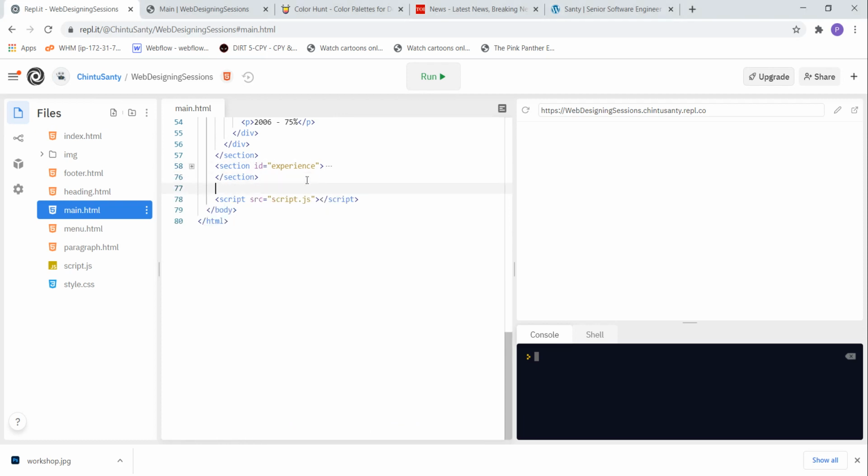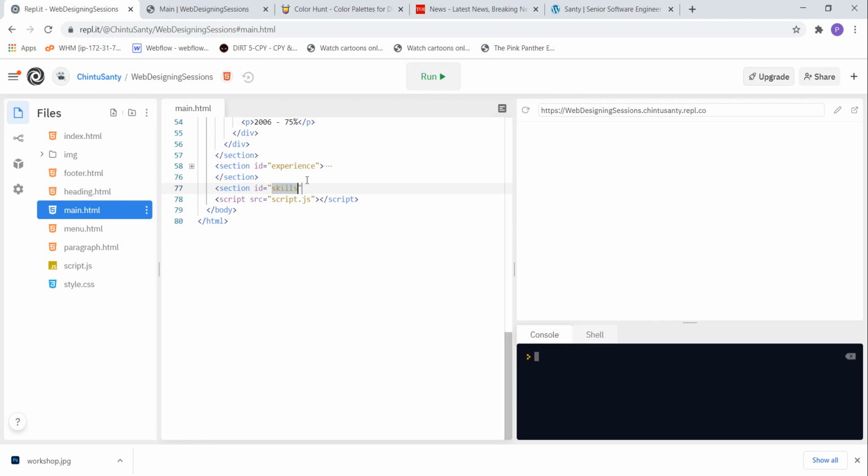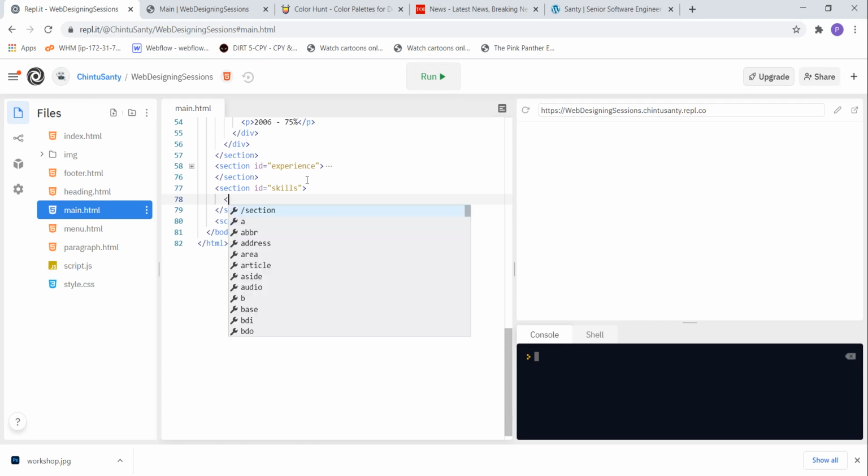Again here I'll create a section. I'll name it as skills. Okay, so inside that, let's create first a heading, or I'll just create a div.